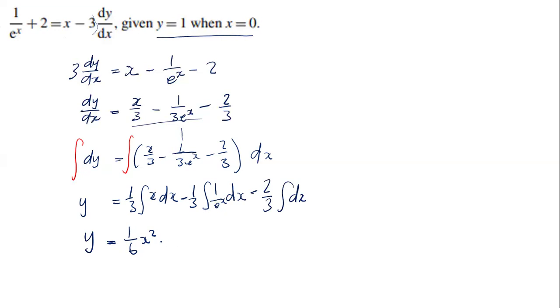Okay, let me rewrite it like this. I will integrate it later on so that you don't get confused. We have e to the power of negative x dx, and then let's integrate this one. We're going to bring x back, right? We have the negative 2/3 x. And then we are not done integrating this. We'll proceed after integrating this. Therefore, we have y is equal to 1/6 x squared. Now let's integrate this.